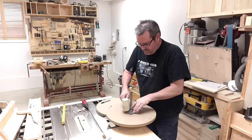Once again, I've got my thing set up here so that I can check the wobble. I've also got my stick with the pencil on it to mark where it needs to be adjusted. Now all I need to do is adjust the bearing on the other side. I've got these studs put in here. They're tight, but they're not too tight. So I can move this just by tapping on it. And what that'll do is it'll offset, and it should, with the right number of adjustments, make this run without any wobble.